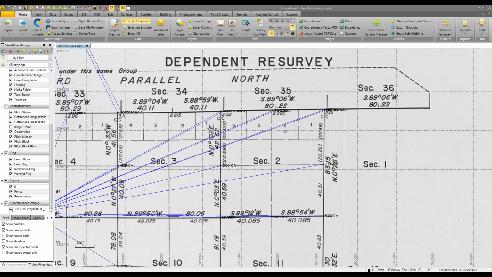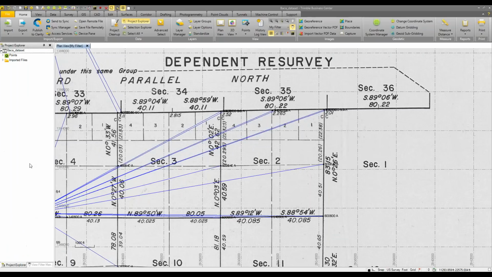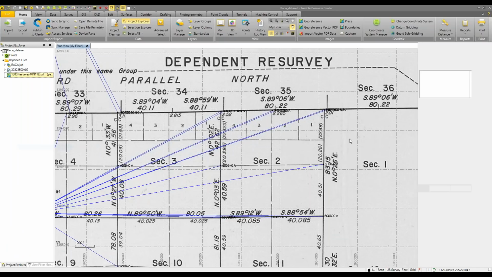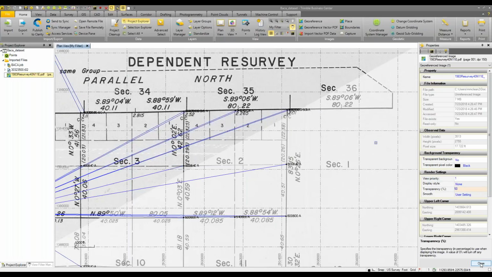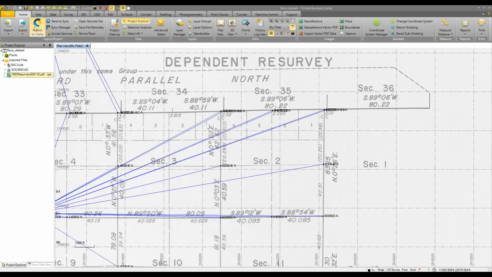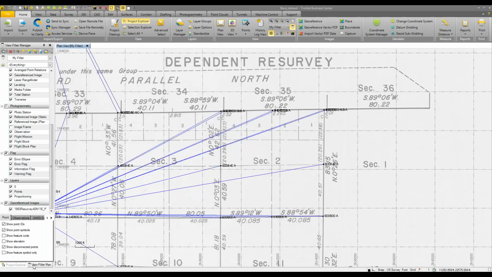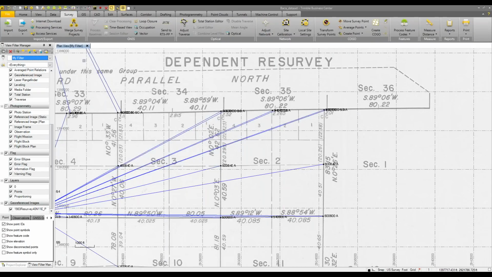Our point numbers blend in with the black lines a little bit, so I'll touch this up, go into our imported image properties, and set the transparency to 50% to make it a little easier to read. That's better. Black still blends in a little bit, so I'm going to go up here and turn on my, there we go. A little bit nicer to see, hopefully.